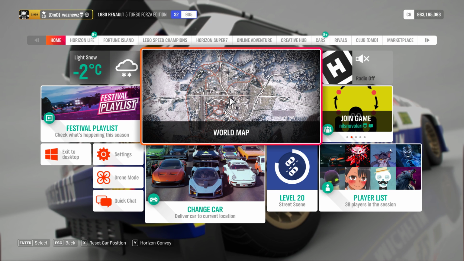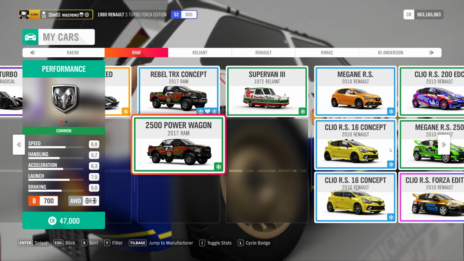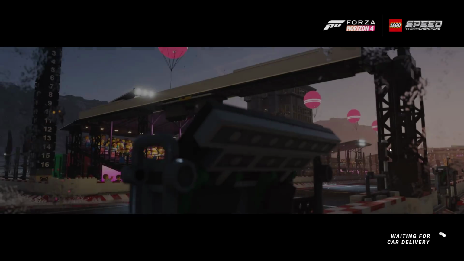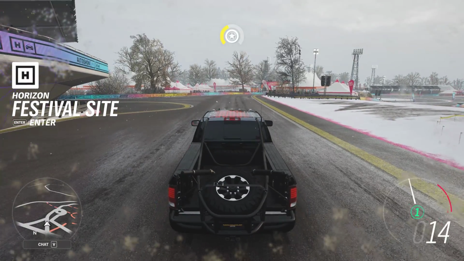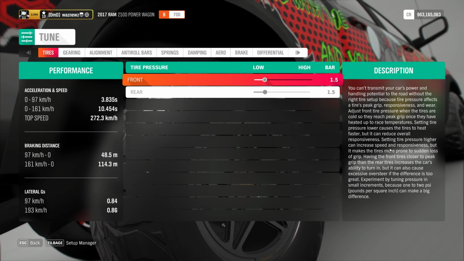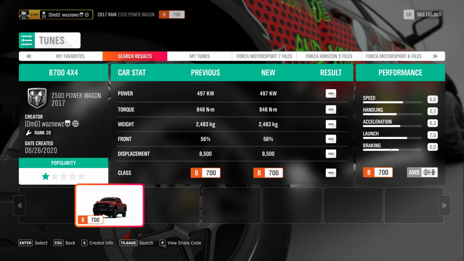I have two cars for this. First off, the one that everybody has. And it is this one. The 2017 Ram 2500 Power Wagon. And cover your ears. I know, right? And oh god, I hate that engine. But the tune for it. Let's try that first. Will be this one. 154-626-960. Now this is the safe option.